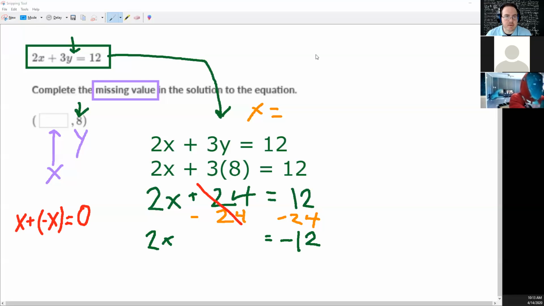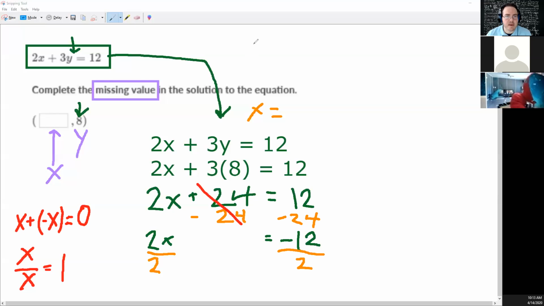we have to do a different inverse operation. The other abstract rule we're going to be abusing is that anything divided by itself is equal to 1. Because right here, if we want to get rid of this 2, which is the coefficient, that number being multiplied by the x, the opposite of that is to divide by 2. Our mental math is orange today. So we're going to be dividing by 2, and we have to do that on both sides of the equation.